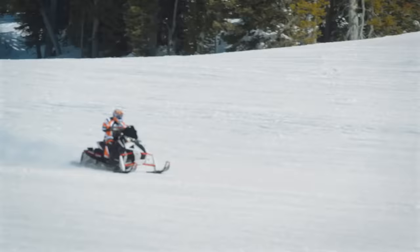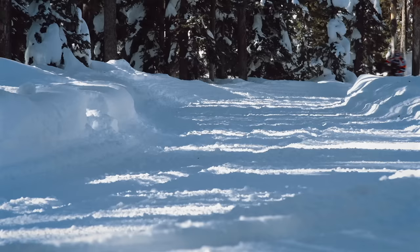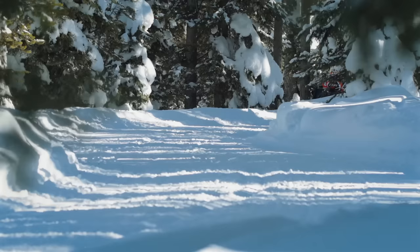The power produced by the 998cc Yamaha triple is unequaled in the sport at this writing. Word has it the T-Cat turbo puts out nearly 200 ponies under certain conditions. The original T-Cat was a 900cc three-cylinder two-stroke belting out 163 ponies — arguably lighter than the new four-stroke turbo edition — and comparing the original's 163 horsepower to the new T-Cat's 180 is probably closer to fair than you might think. Regardless, we think it's important to say this loud and clear: the Thundercat, in all its glory, has returned.